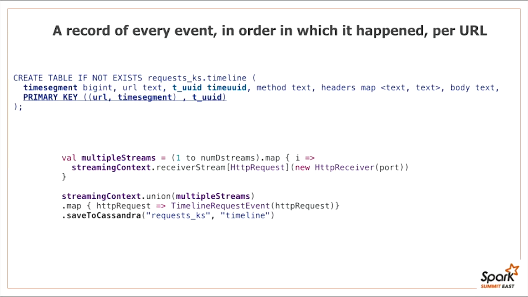And because of how I've set up that data model, where I specifically have the primary key of URL, time segment, and the important thing to note here is that TUUID field, that type, time UUID, is a specific type for Cassandra. And that's something that you would always want to be using when working with time series so that you're never overwriting. So the time UUID is protecting from simultaneous events overwriting each other. And the time segment field is protecting us from running unbounded partitions. So the two of them working together really protect your data and make sure that it's the most accurate for time series data.